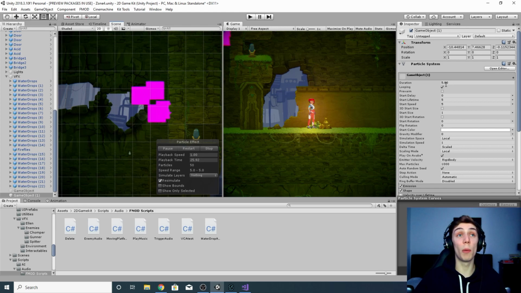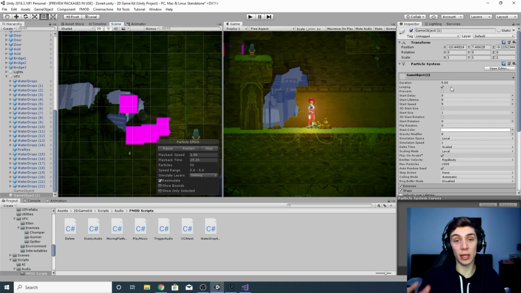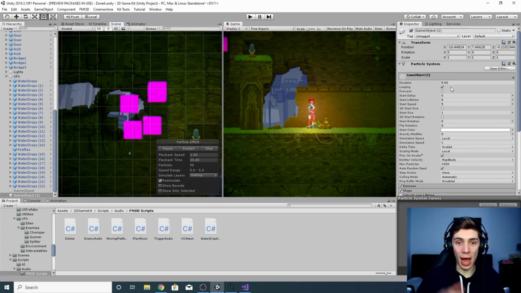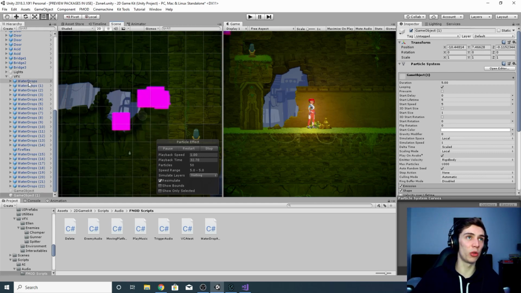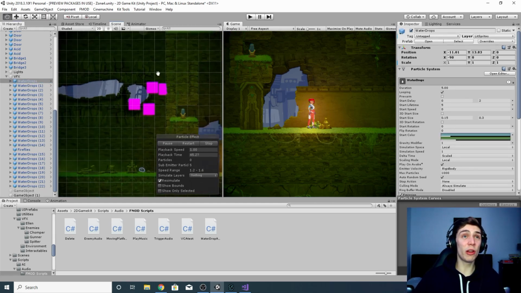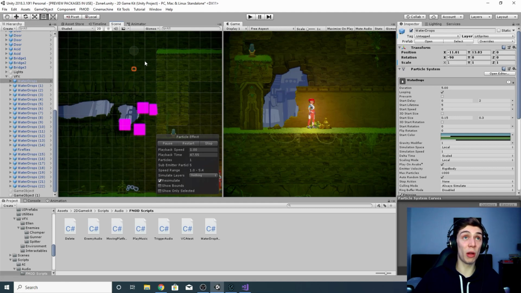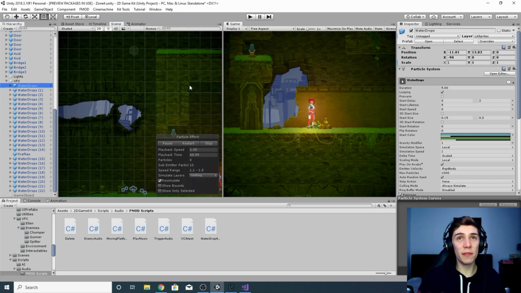And these water drops are basically utilizing the particle system. Well, let's click back on the water drops, shall we? They're utilizing the particle system to not only create this dropping effect, but they're also using it to trigger a second particle system to activate, which imitates the splash you'd expect to see from water dripping from a ceiling. As you can see, once they've told the particle system how they want it to behave, they've told it to basically just shoot out one particle every second or so and send it straight down.